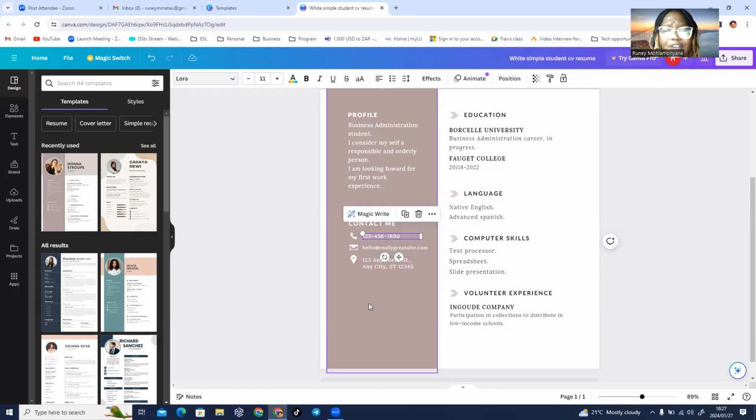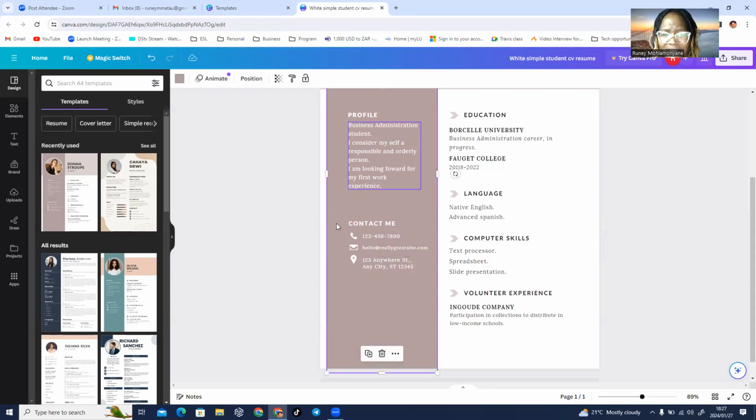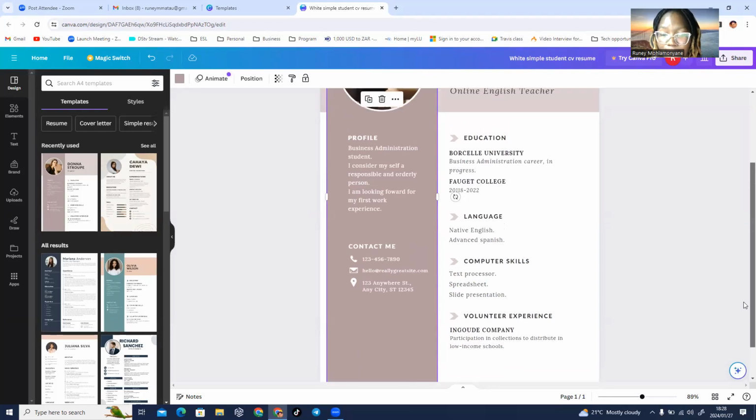Now, most people have realized that they don't have this section. I don't know why, but they don't have it. Please, it's important. Let's say, for example, an employer or your potential employer or a client is interested in you. How are they going to get in touch with you? It means all of the efforts you've made are futile. It's pointless that you've sent the CV, because it's more like you didn't send it, right?